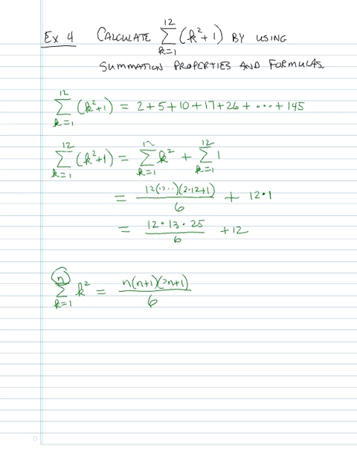And then we just do a little calculation. When I'm looking at this, I think, 12 divided by 6 is a 2. So this is a 2 times a 13 times a 25 plus a 12. And of course, I'm doing this in my head instead of my calculator, but a 2 times 25 is 50. So up here I've got 13 times a 50 plus a 12. And I think 13 times 50, I can get, 500 and another 150, so 650. I believe 650 plus that 12 there, and when I add those together, I get 662.